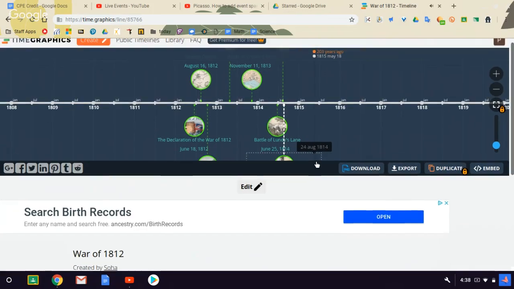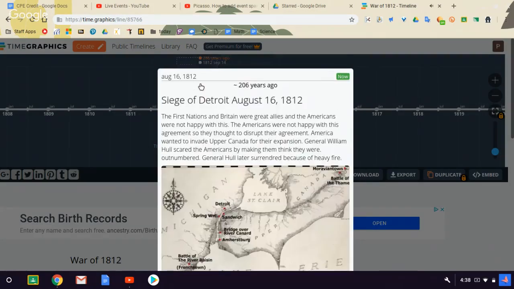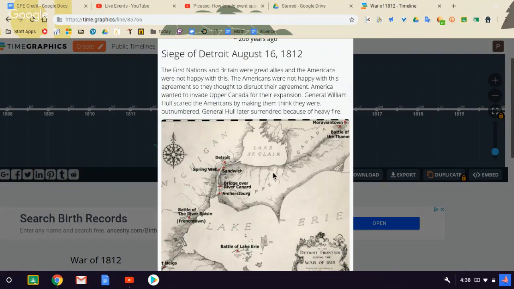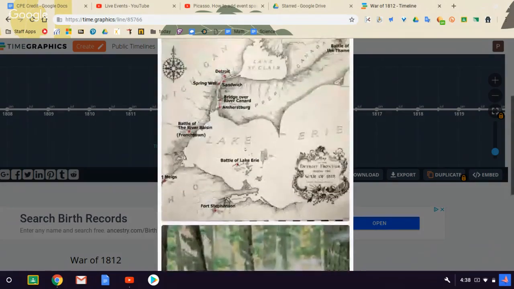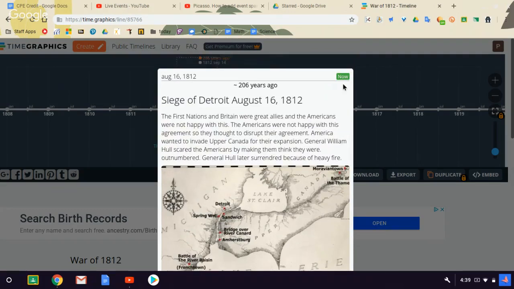Now notice with this pre-made timeline, they choose to have circles. I will go into a few other ones to compare what they did. If you click on each one of these circles, it'll give you pictures and a description of what happened that year. You can include Google Maps of today's world versus what it looks like in the past. This is a very interactive way to include the students, and it really helps them organize their thoughts.